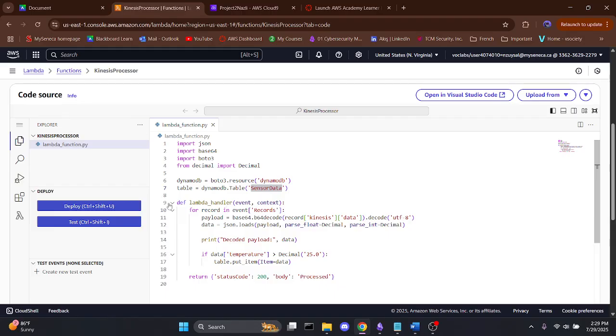And when it triggers, an encoded record comes from Kinesis, so we have to convert that to JSON. We also check if the temperature exceeds 25, and we put that to the table. Okay, so let's go back.